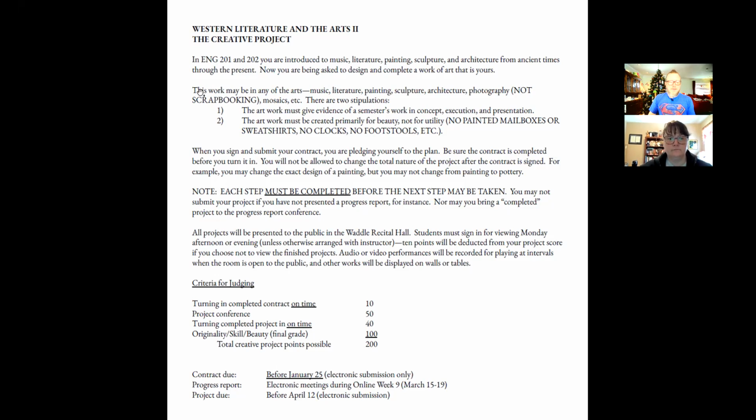As it says up here, this work may be in any one of the arts: music, literature, painting, sculpture, architecture, photography. It says not scrapbooking. This is really something that's left over from others who've taught this course, but okay, we'll stick with that.